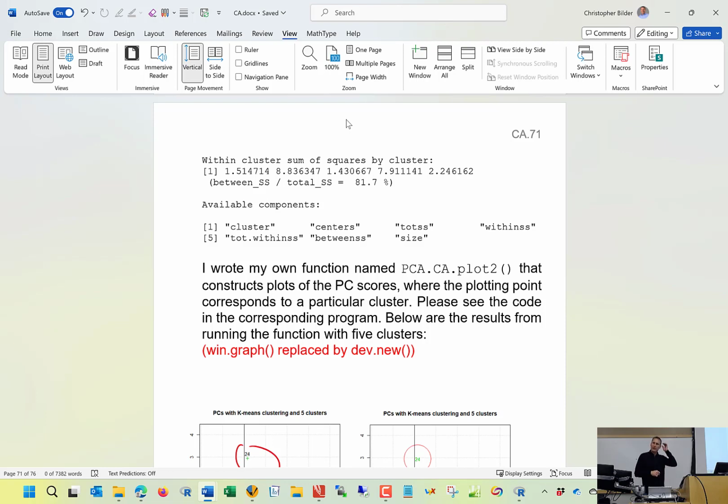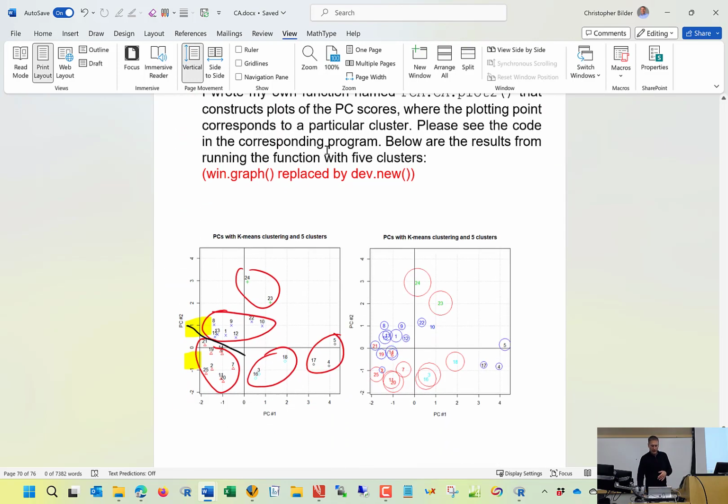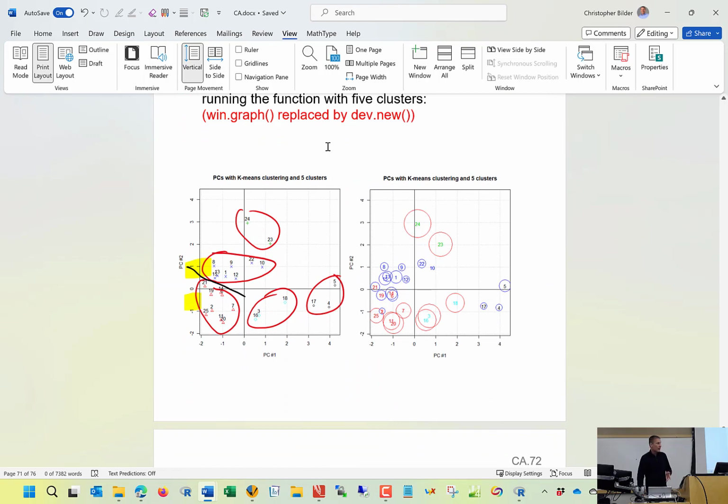Yes? Still again about means. Related to, well, to do k-means clustering, each cluster has a mean. Okay? After we do k-means clustering and choose a number of clusters, then we use principal component analysis to visualize the clusters to try to make sense of them. And so it would be interesting then to see where the cluster means are located relative to a PC number 1 scale and a PC number 2 scale. Okay?